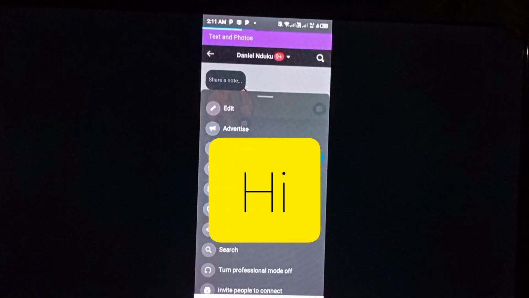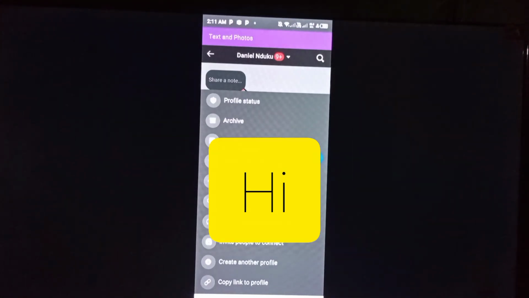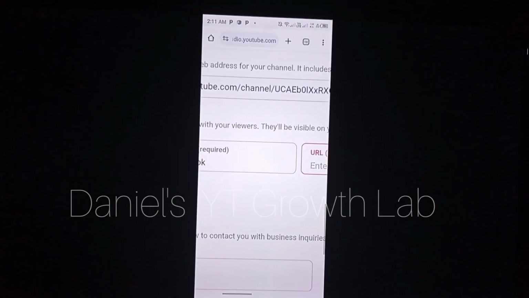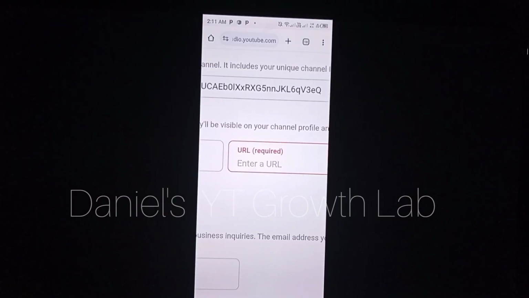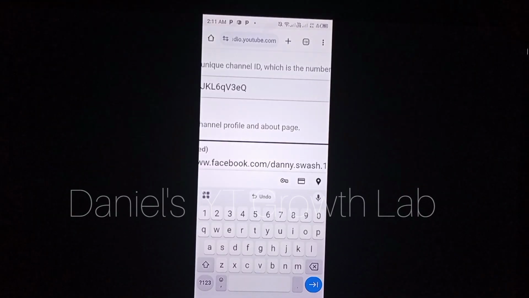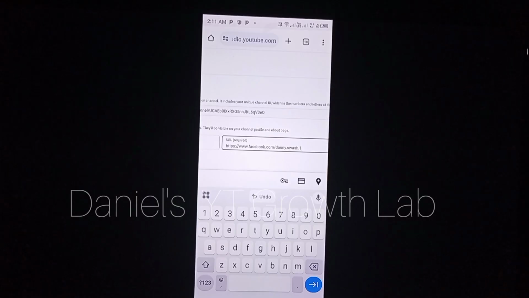Then I will go and click on view profile. Under those three dotted icons on the farthest right, I'll click on it, then scroll downwards to copy, then I head over and paste. But you can also start by copying it earlier on, then come over and paste it.